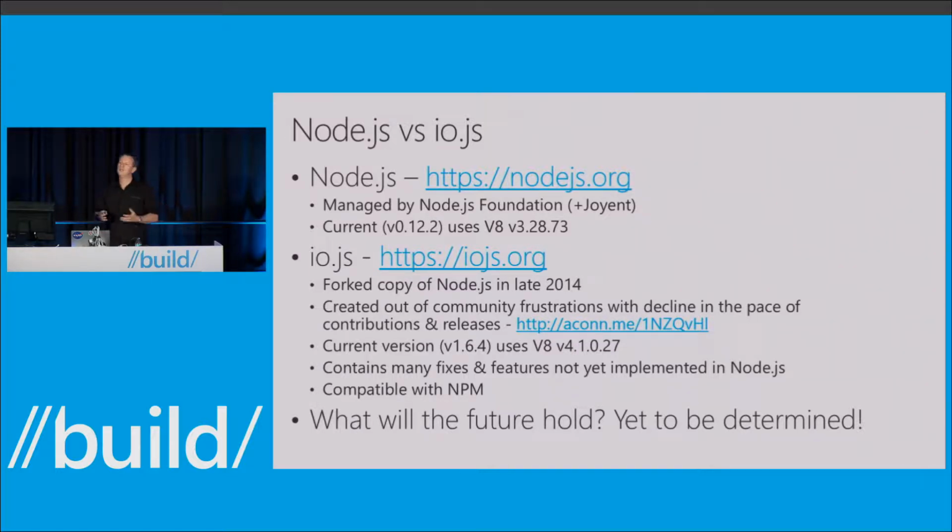But what IO.js has done is they've gone through a lot of the backlog with Node.js. They've added a lot of features and fixed a lot of the bugs that we had in Node.js. Those things are all fixed and updated in IO.js, and we're using one of the more recent versions of V8, which is just a lot more performant than the one that Node.js uses, and it supports ECMAScript 6. That's a bit of a big deal if you want to do ES6 style JavaScript on the server. It's also very compatible with NPM.